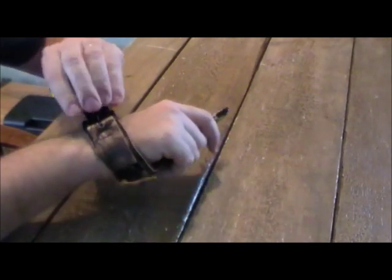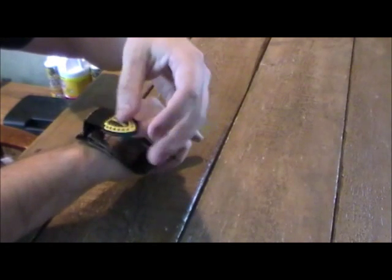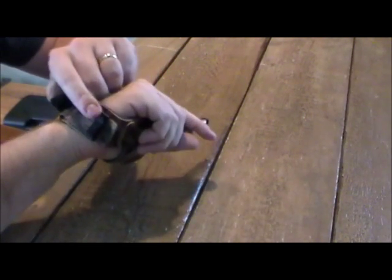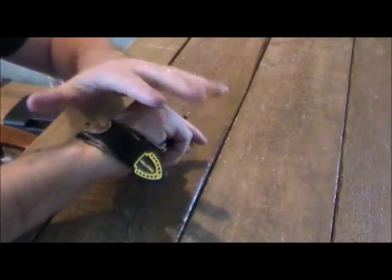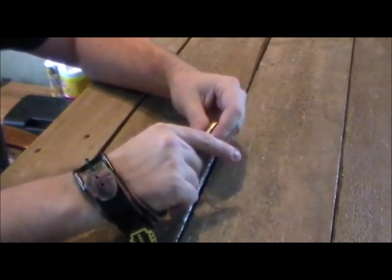On the back, how it actually attaches — there's a buckle just like you'd see on a belt buckle that comes across, and then there's an elastic strap with a little rubber pull tong on the side to give you a good grip. Just make sure it sits tight. There's also a little latch that takes care of all your excess strap and keeps you from flapping around, so you're not making noise, getting stuck on stuff, or tearing it.